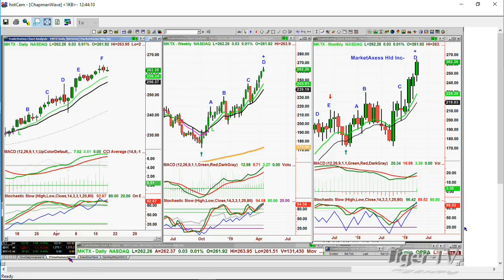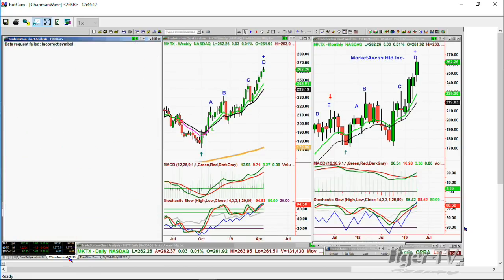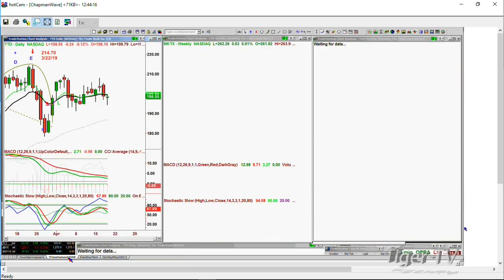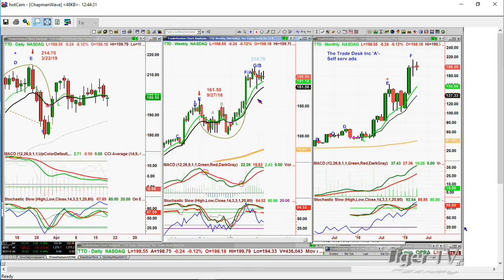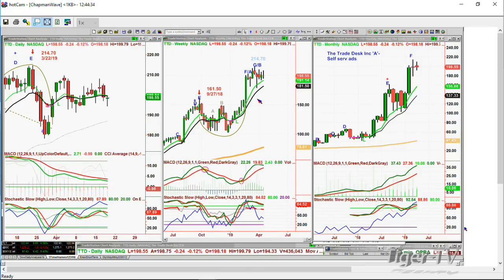TTD — The Trade Desk Inc., A shares. Also had this very briefly and then it just skyrocketed. Now it's going to this H pattern, goes to a lowercase M, hasn't broken down yet. But it seems to me it just needs a time out. This long candle bar with a low of 178 says — trading at 198 right now with an all-time high of 214.70 — I think you could take a little time out.